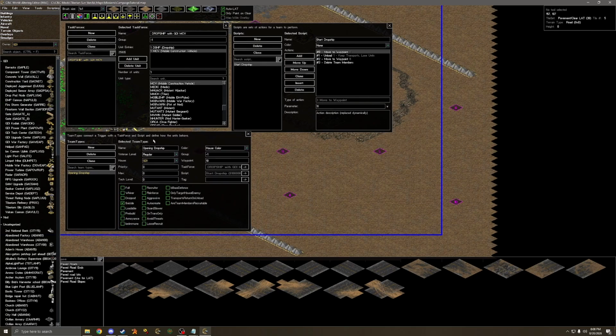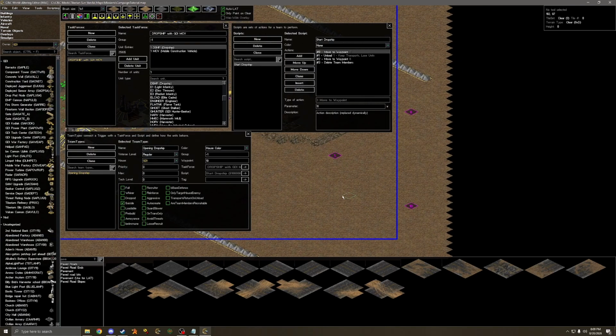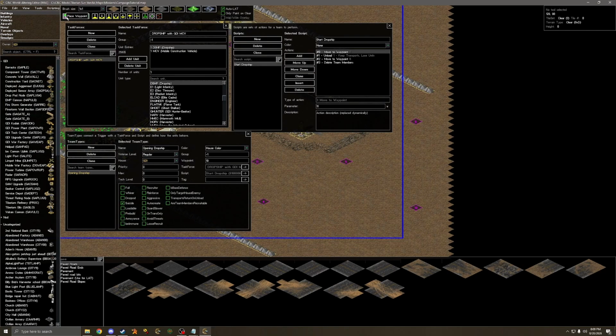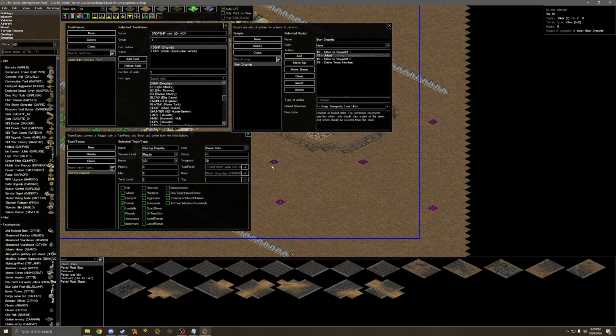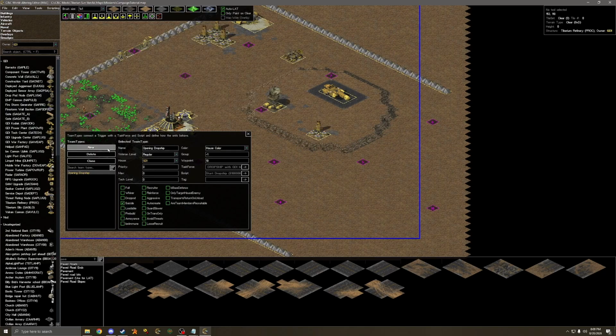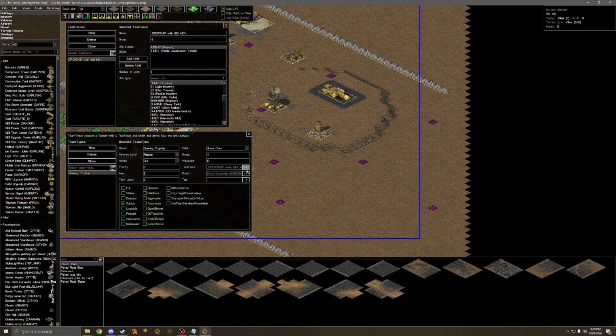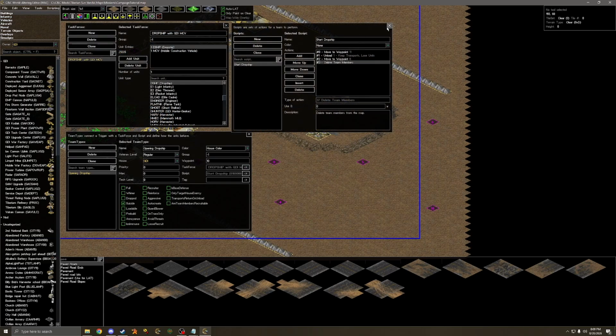So to go briefly over that, we added a new task force, named it whatever we wanted. In this case, I'm shoving an MCV inside of a dropship. And then I made a script, and I placed down a couple of waypoints with the waypoint button up here. And I said, move to waypoint 11, unload, keep the transports, but lose any units that come out of it. And then when you're done with that, move to waypoint 6 and delete yourself. And then we took those two things, the task force and the script, and shoved them into a team type.